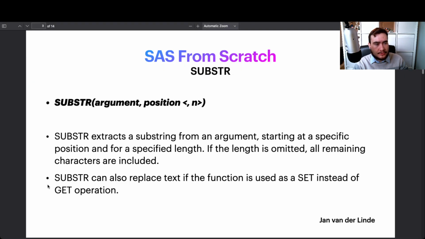The very useful thing that substring can do is it can replace text. So you can use it as sort of a get operation, but you can also use it as a set operation.